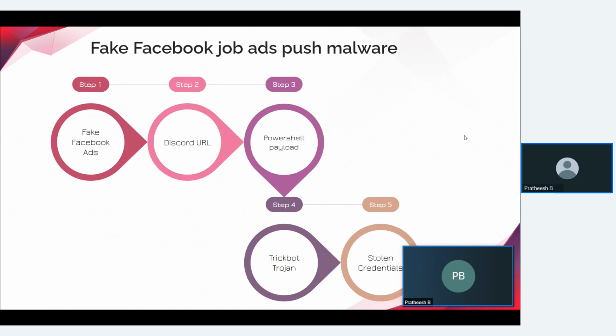So if TrickBot gets admin access to a domain controller, it can abuse this command to create a copy of the domain's Active Directory database and steal it. So the ADLL module uses the install from media command to dump the Active Directory database, and not only that, various registry hives like system hives and security hives will be dumped into the temporary folder. These files are then compressed and sent back to the attackers, and here's where it gets interesting.